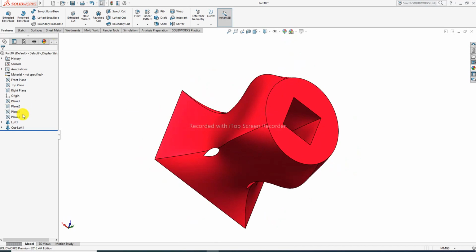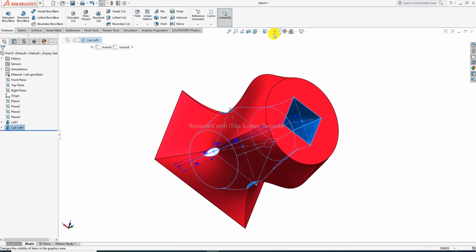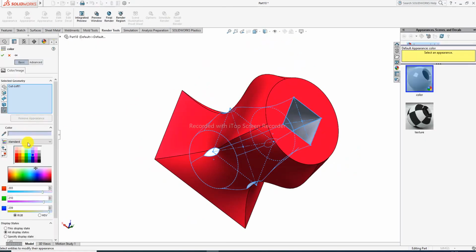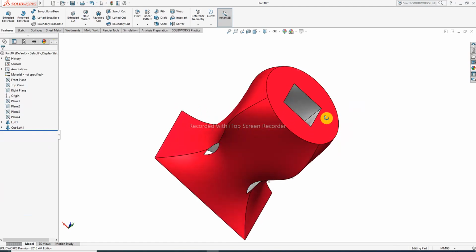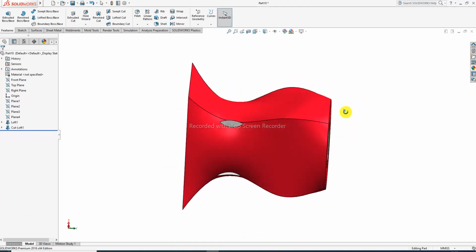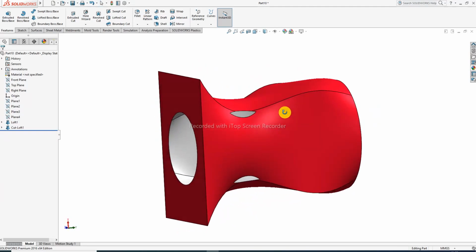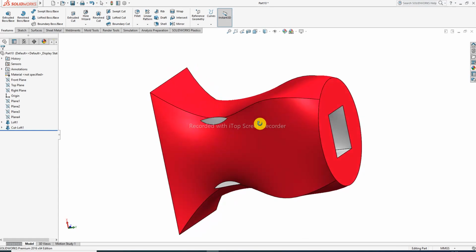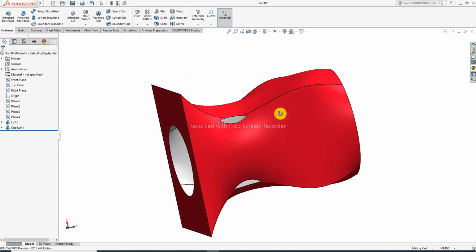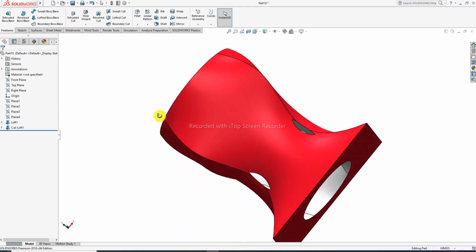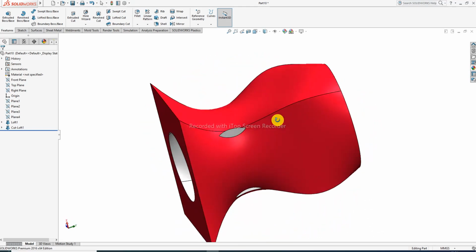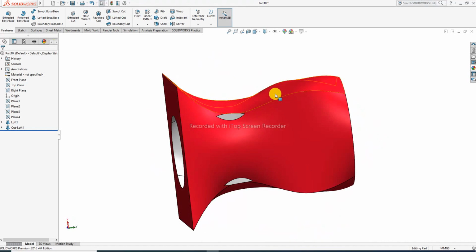The lofted cut body is a white color, looking so nice, you can see here. This is the cut, and this body looks perfect.